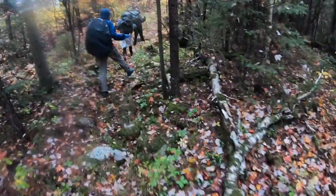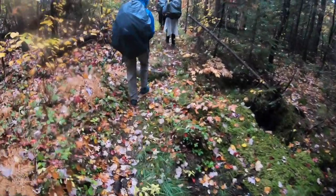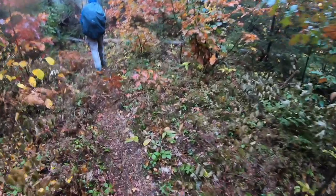So you are not required to share your site in the Boundary Waters like you are on the SHT, and they do have requirements. So I think they have an 8-person limit on groups. So we are back on the trail and we're gonna go to the next campsite, which should be about 2 miles away. And I think we're doing really good today. It's a lot longer than we thought we were gonna hike today, but it's better than sitting in the cold rain. I'd rather keep moving.